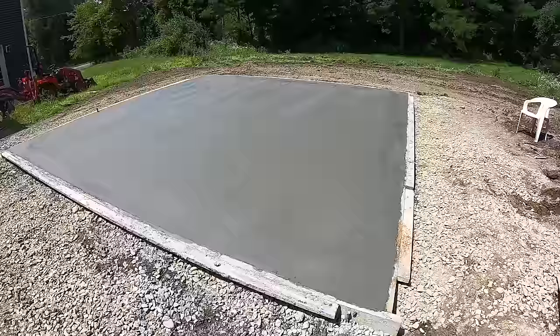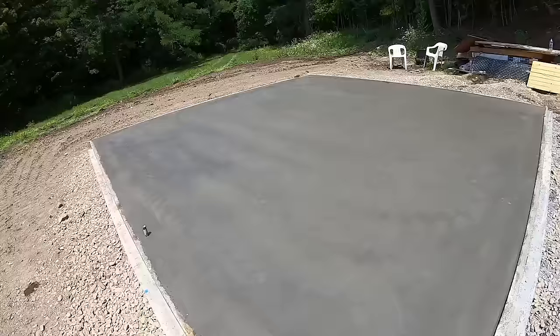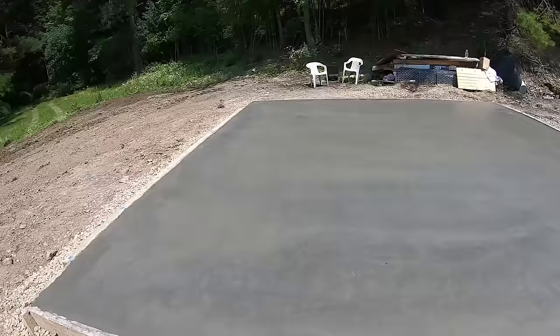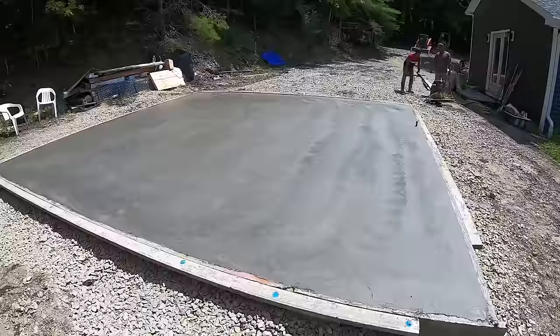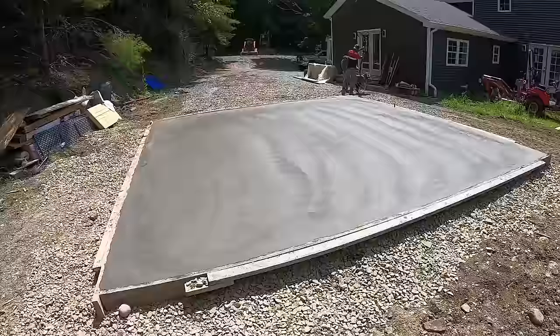There she is, ladies and gents. Looking pretty. Polished. Sun is popping. It was a quick set. 20 minutes between hits, 20, 25 minutes. Hit it 4 to 5 times. I believe it's 4. So in this heat like this, concrete goes fast. But that's a nice Alaskan slab right there.